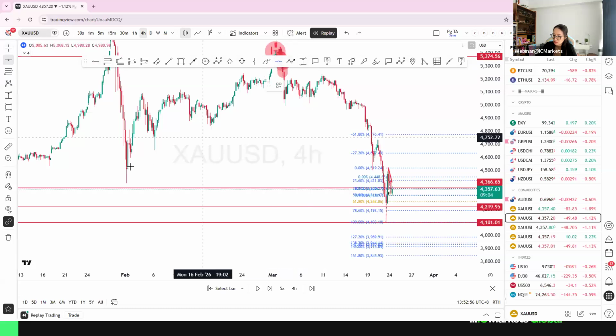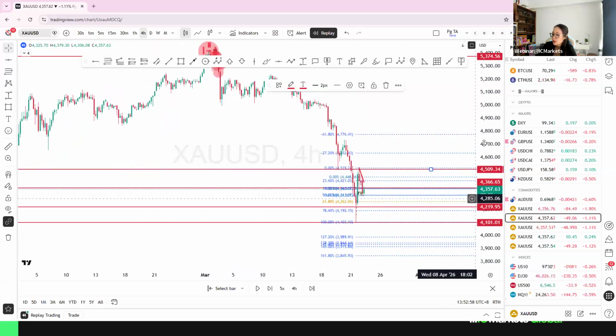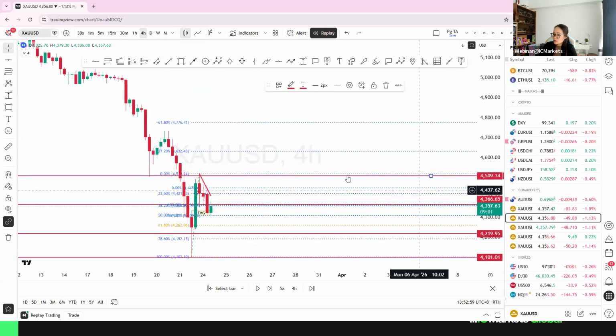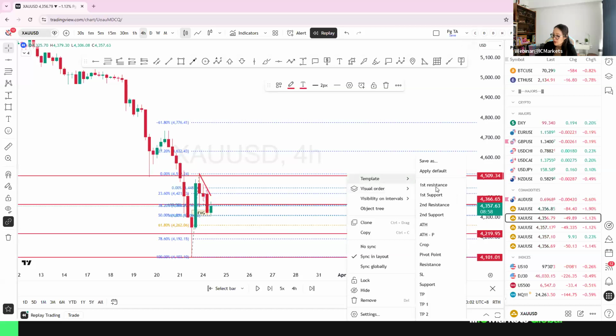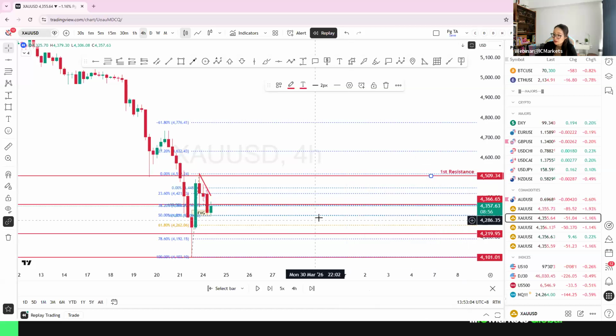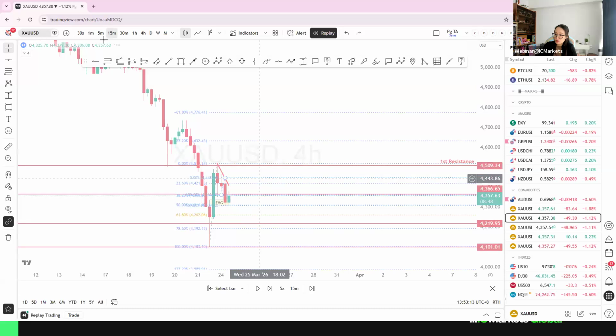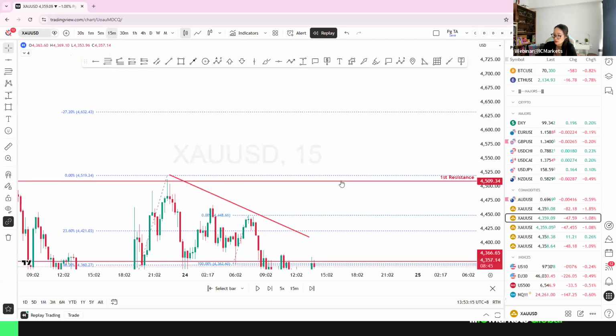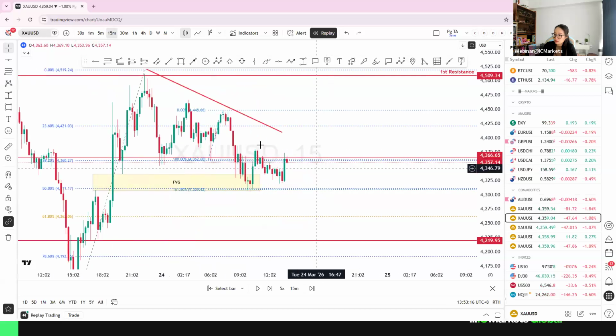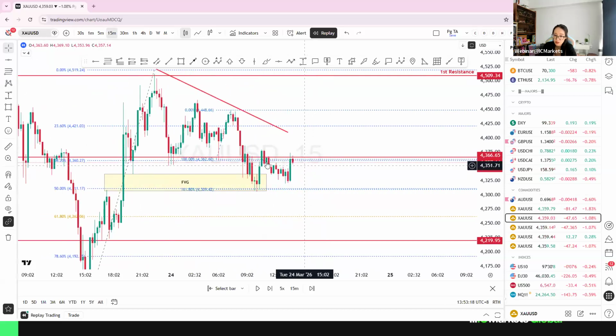This is a resistance. But then you ask me, why don't you just hold to the first resistance? I just identify this as my resistance. It doesn't mean it must go to this resistance, because sometimes price may not come to the resistance level. Whenever you do a trade, you ask yourself how much you need. Are you happy with the profit? If you're happy, you just exit and close. Do other things. Tomorrow you can come back, wait for the right setup, and then trade.